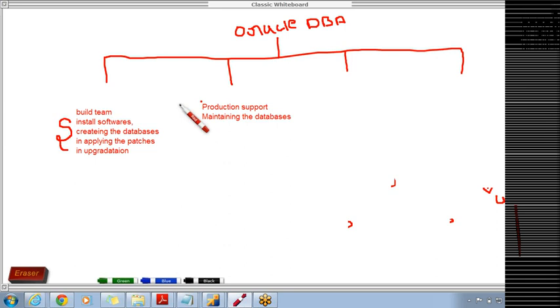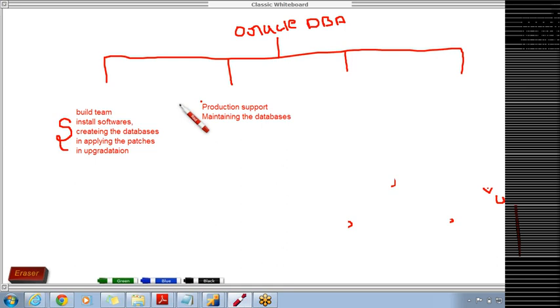As a production DBA, your main responsibility is to keep the database up and running 24/7, so the database should be available all the time. If something happens to the database, you should be in a position to recover or restore the database. For that, you'll be taking the backups, and as a production support DBA you'll check whether the backups are taken successfully or not.